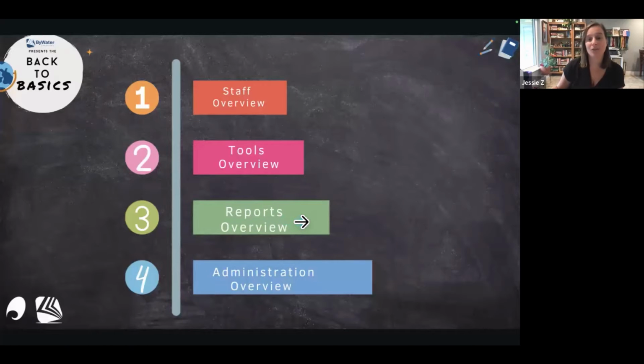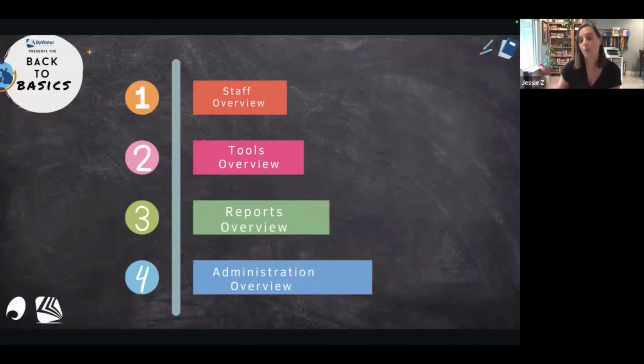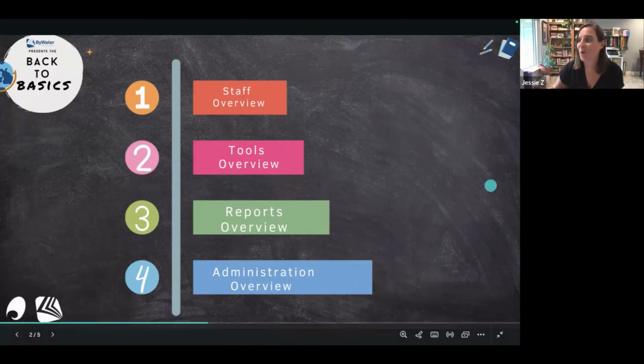Then we'll do a quick run through reports. We know and love reports, and they are dynamic. There is just so much we can do with the Koha reports module that today we'll focus on customizing and ordering those reports to make it easy to see what you have. And then finally, we'll end things with a quick administration overview where we'll cover helpful tips for setting up circ rules, changing circ rules, or just taking a look at those holds within the system.